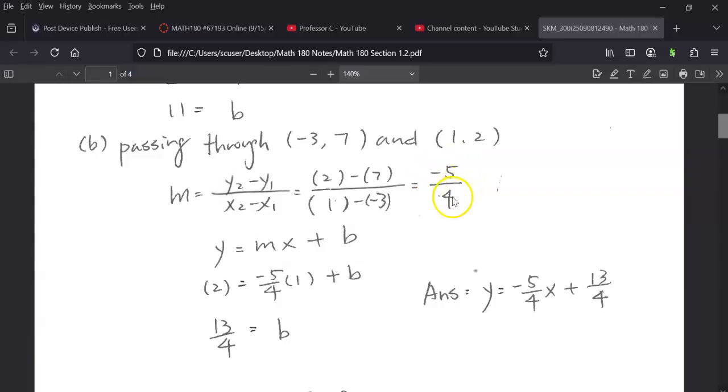Then we can pretty much do the same thing like what we did in the previous example. So we have 2 points actually, and we have a slope. So which point do we pick? Either one, but in this case, probably this one is easier. Both points are on the same line, so it doesn't matter which point you use, but we're going to use 1 and 2, just because it's a smaller number with no negatives. So we're going to put 2 for y. Our slope -5/4 is right here, and the x is 1, plus b. So when we solve for b, we get 13/4. So our final answer for this linear function is y equal to slope -5/4 x plus y-intercept 13/4.